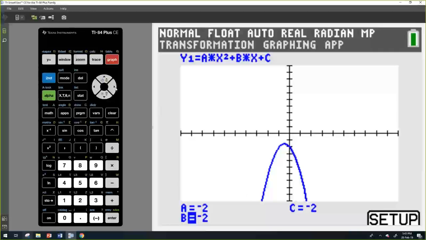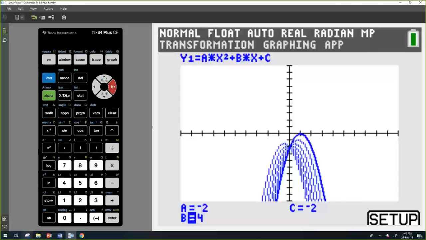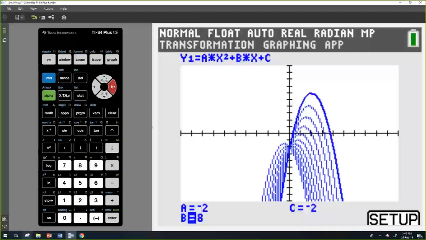But if we tab through one at a time, we can see how the number of solutions changes with our changing B value. I'd probably stop here and let students think about it and ask, when are we actually going to have a solution? Hopefully they'll make that connection back to the quadratic formula and what they did in class the day before. We will see one solution at 4, and then as we increase it, we'll have our 2 solutions. I think that's a nice visual of how that actually works.